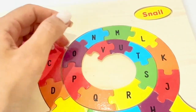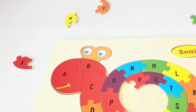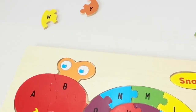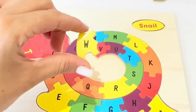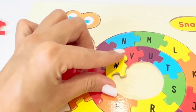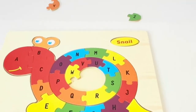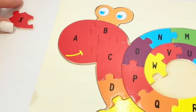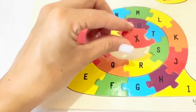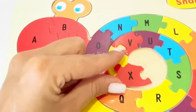What next? Let's look for the W. Yeah, right here. Our W is yellow. Do you know what comes after W? Great job! Letter X. Our X is red.